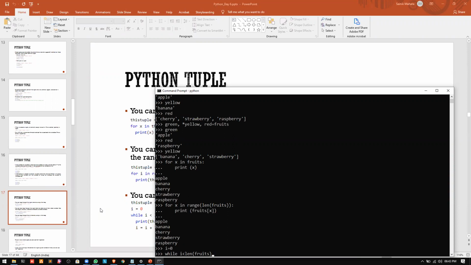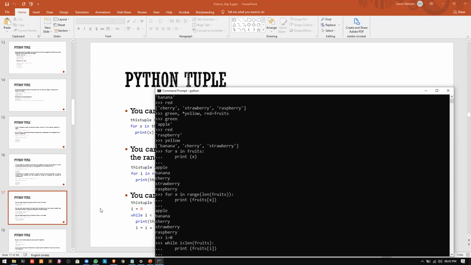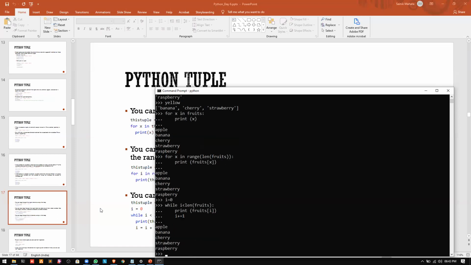So while i is less than 5, I will print fruits of i. And after printing this, I will write i plus equal to 1. Again, if I press enter, you can see it will print the same. So I hope I'm clear till this, right?